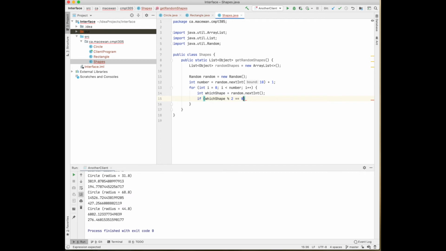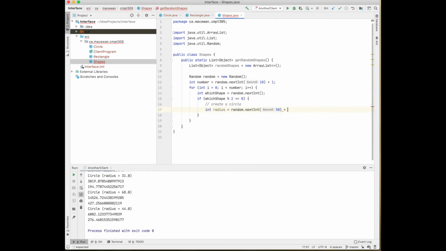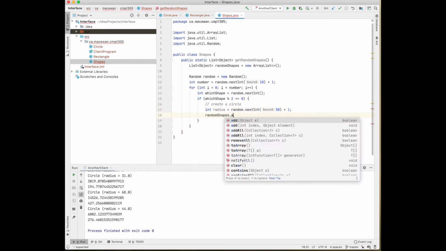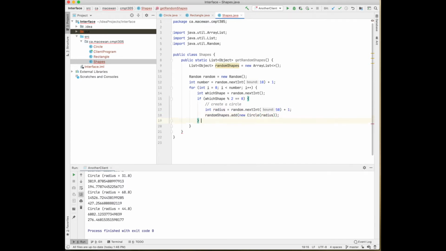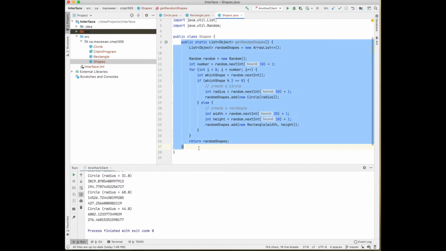If the number is even, we add a Circle. Otherwise, we put a Rectangle in the list. At the end of this method, we return the list of Objects.